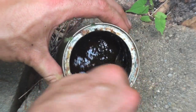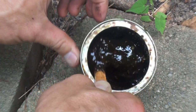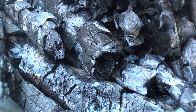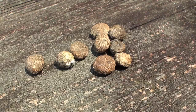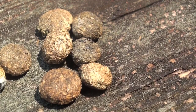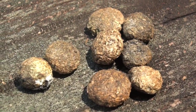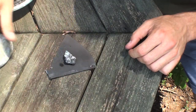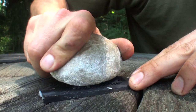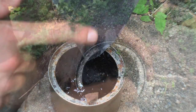As the sap liquefies, periodically stir it so the liquefied portions in the bottom of the can are mixed around and not overcooked. Fresh sap is too sticky to be used as is, so it needs a temper added to increase its strength and make it hard when it cools. Finely crushed charcoal is most commonly used in prehistory, though dry rabbit droppings can also be crushed and added — the partially digested vegetable fibers make an excellent temper. Here I'm using charcoal, crushing it into a fine powder with a round stone, then adding it to the sap and stirring until thoroughly mixed.